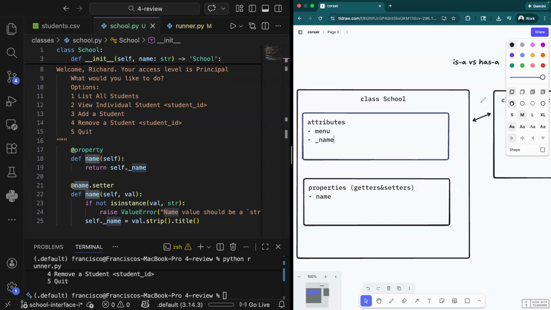The answer to that is no. Sometimes you may only need a getter, but not a setter. That could be a specific edge case. But if you ever find yourself needing a setter, that means you also need a getter, right? So it's possible to only need a getter and not a setter. It is not possible to only need a setter. You need both a getter and a setter if you need a setter. Does that answer your question, Erica? Yes, thank you. Okay, awesome. Any other questions?